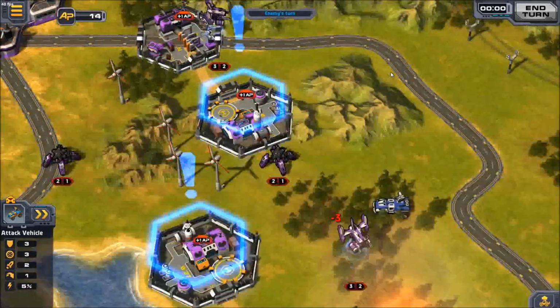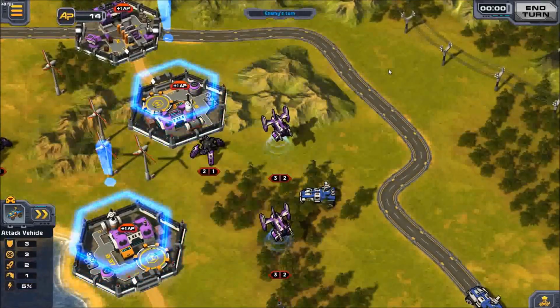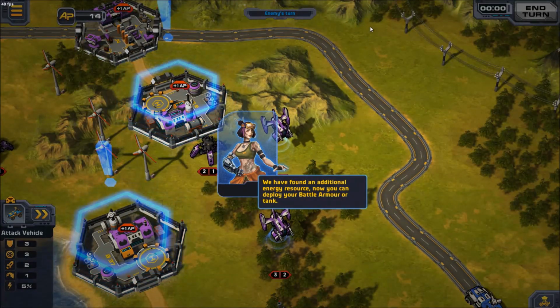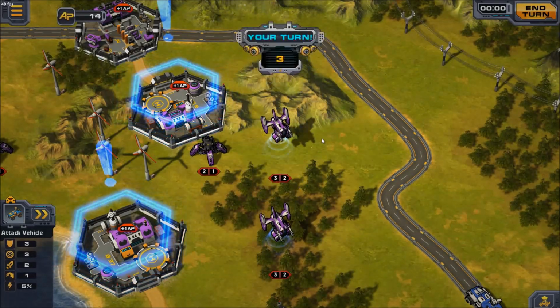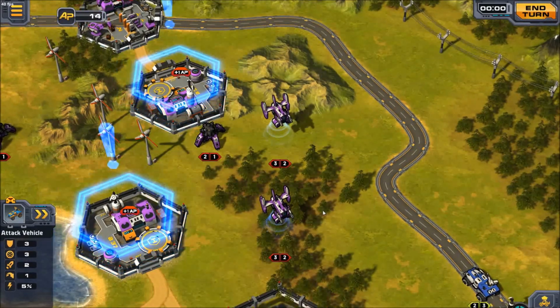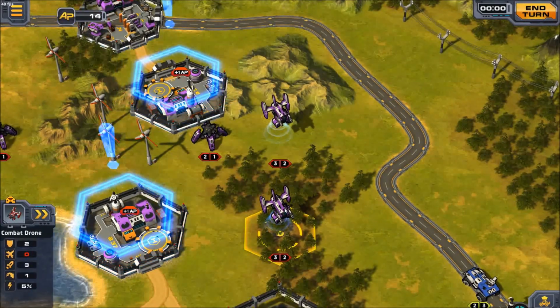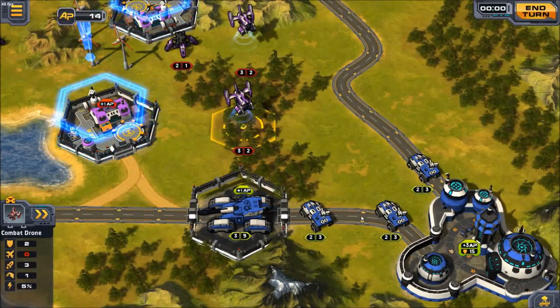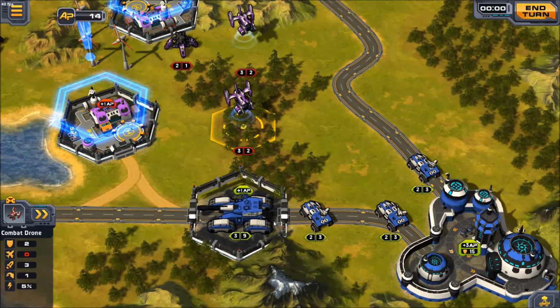Oh, we found our guys in the bushes. Fantastic. Alright, so bushes aren't complete stealth. You have additional energy source, now you can deploy your battle armor and tank. Alright, good. Alright, do these guys spot? Makes me wonder if these guys can spot units in trees, if units in trees are stealthy to begin with, but they might not be. They might just have additional cover.